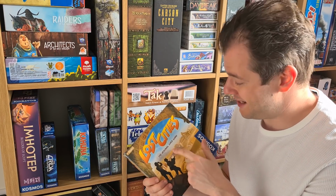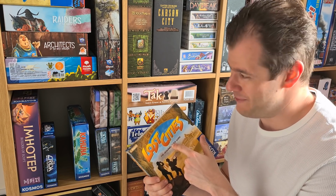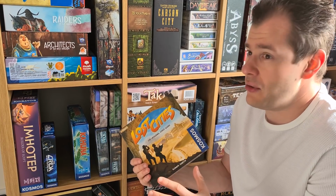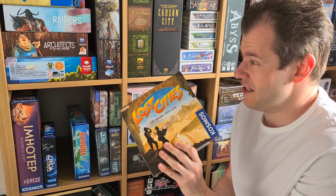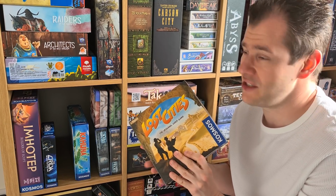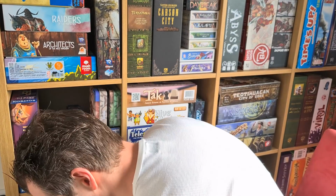This was the one that she constantly wanted us to play often, to the point where I almost burnt out on it. But it was fun that she liked a game. There was a game I taught her that she just gelled with, and we played it ever since, and I love that. If I can get a new gamer into games and then they pick one in my collection to say, oh, can we keep playing that one? I'll be like, certainly, let's do it.